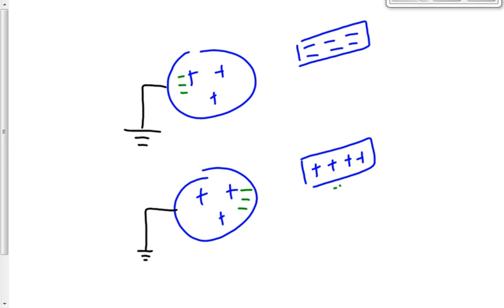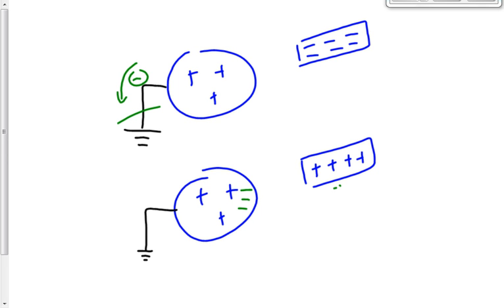The electrons are going to go down. The electrons go as far away as they possibly can. So let's redraw this with these negative electrons going down here. Now we've got a positively charged object, but as soon as I take this away, it's going to go back to where it was. The electrons will just shoot back up that grounding wire into this now positive object and make it neutral again. How do I make it permanent?